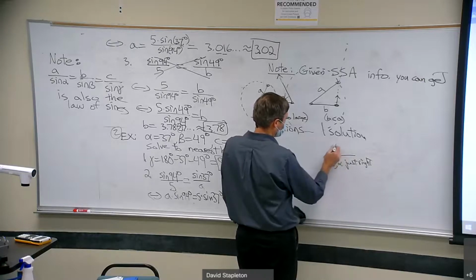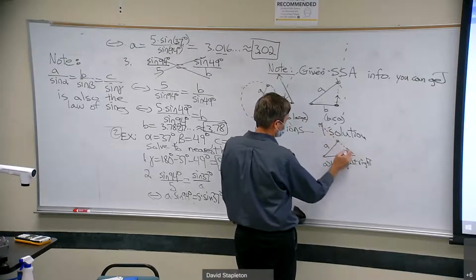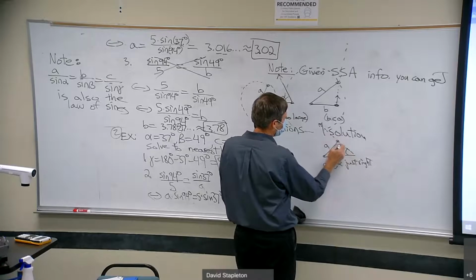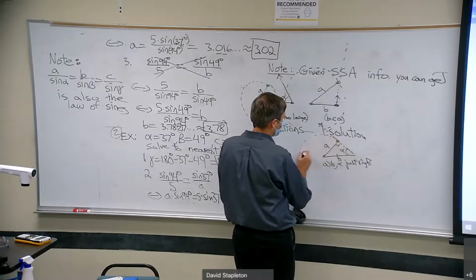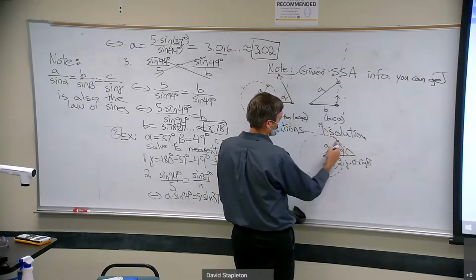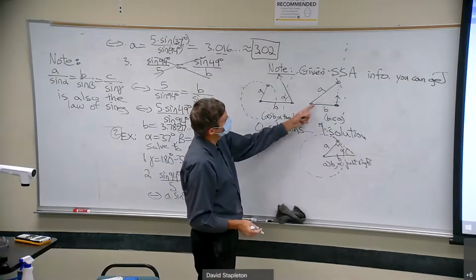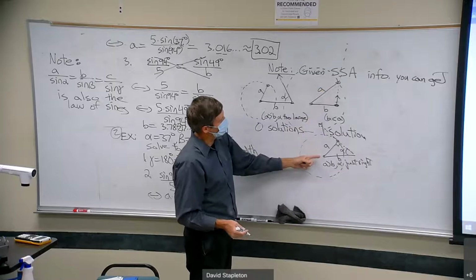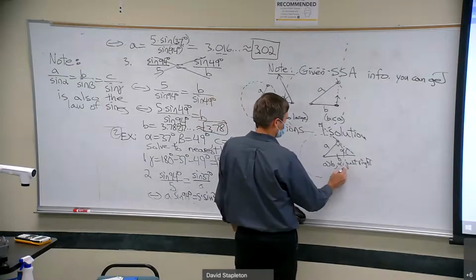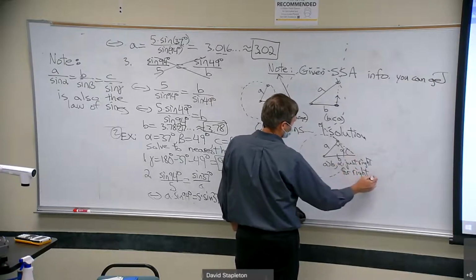If you have this length here for A and this B and the angle alpha goes out in this direction, ray, it might be that by rotating this thing around, the circle is just tangent to this ray, in which case there's exactly one solution. It's a right triangle. So you get one solution this way. When A is bigger than B, you can get the angle just right from a right triangle.